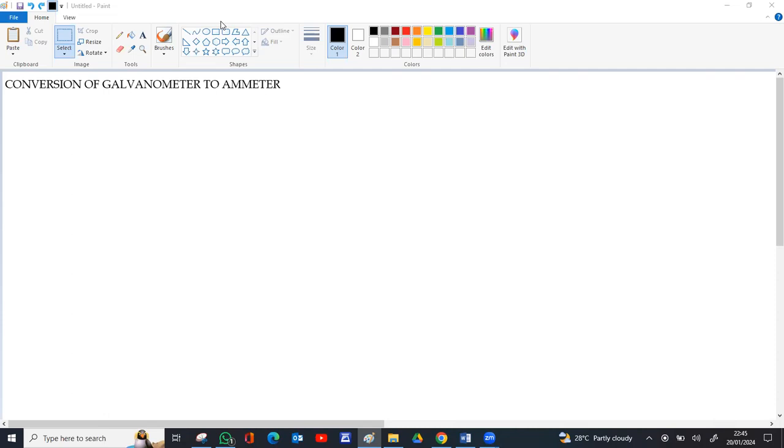Here we are trying to discuss the logic and how a galvanometer can be converted into an ammeter. An ammeter is an electrical device used for the measurement of intensity of electric current flowing through a circuit or a device. Since current remains the same in series, the meter has to be connected in series to the circuit or to the device where the current is supposed to be measured.